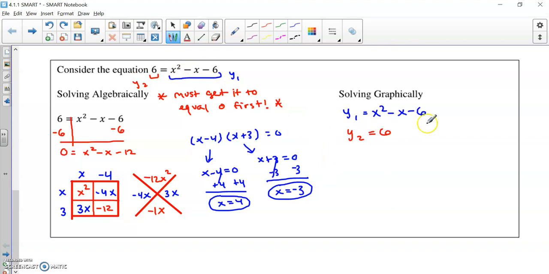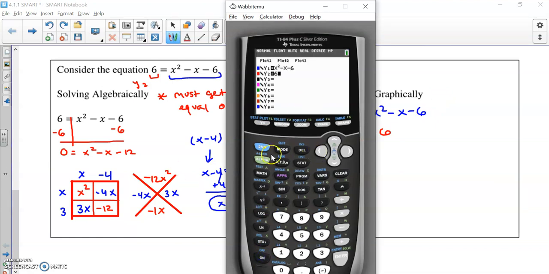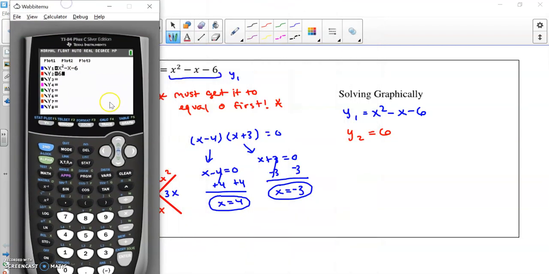Okay, so now that I've done that, I actually need to pull up my calculator, and I'm going to need to graph those. Okay, you just got to hit y equals, get to the screen. I have typed them here already just to save us a little bit of time. So I typed y1 in the y1 spot, y2 in the y2 spot. Let's hit graph. All right, so my picture's a little funky. I forgot to change my zoom setting to being nice. So I'll do that here really quickly.